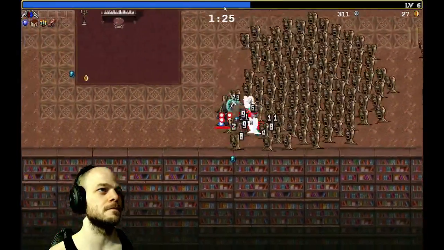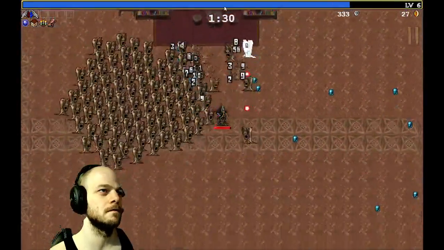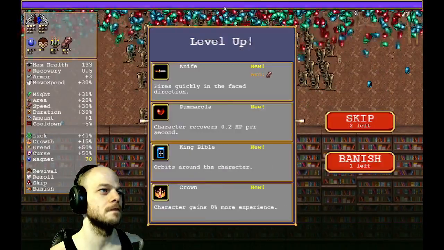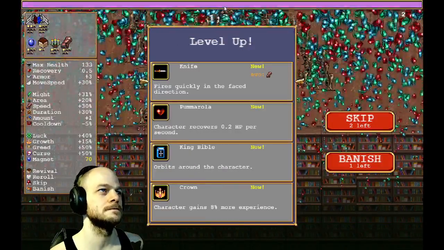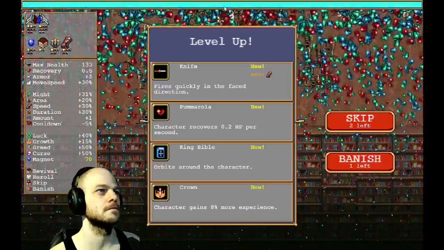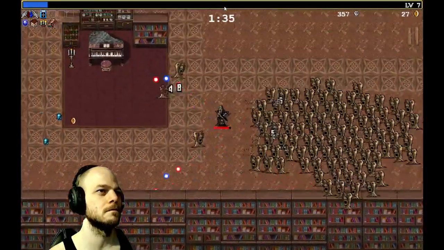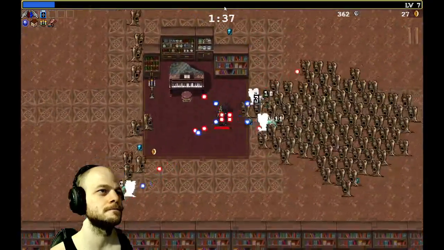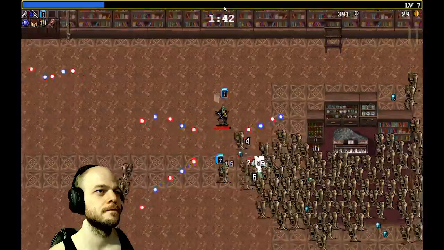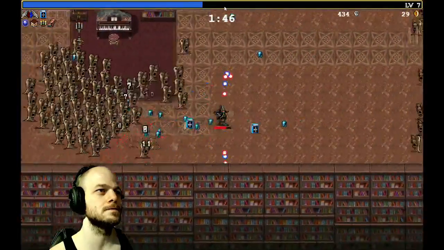Now, this isn't the fastest killer of small mobs just yet. Now, I do have maximum curse on, so... Oh, it does say, like, knife, evolution, bracer. Oh, no, wait, I have the knife. Never mind. Let's get the Bible. I like having the Bible. Now, because we're in the library, we can get the empty tome later, so I'm not too worried about it.